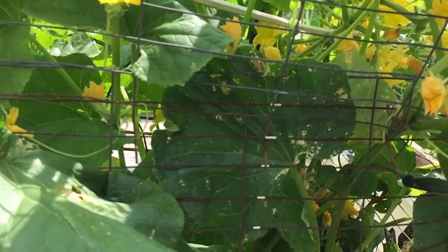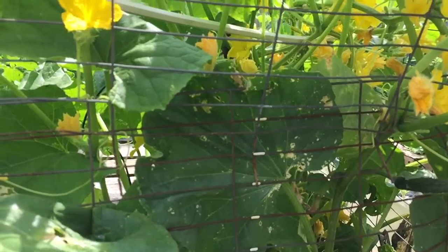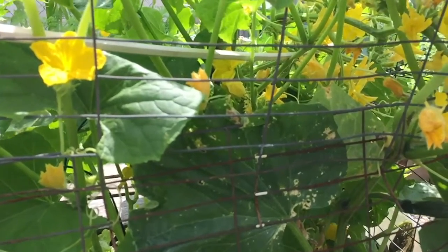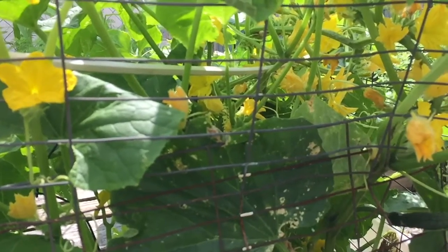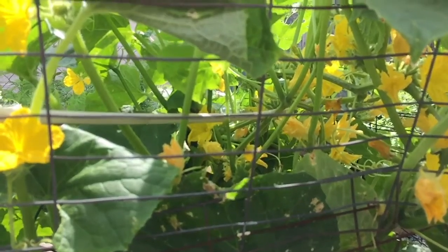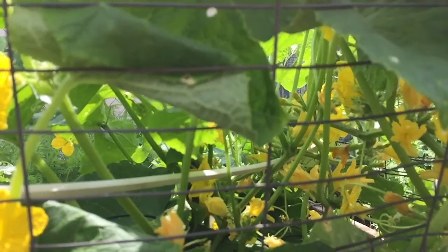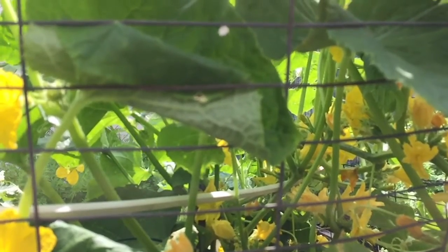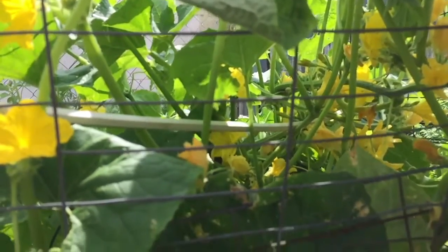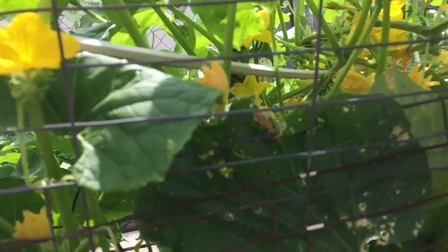On the far right you can see this tiny little cucumber — it actually looks bigger in the video than it is in real life; in real life it's the width of a pencil. For all the lushness of the garden this year — and this has been a very successful year for me — everything has grown very well and really gone crazy. But look at all those flowers. Without pollinators, without the bees, it's not going to be a good year. But I'm very hopeful.